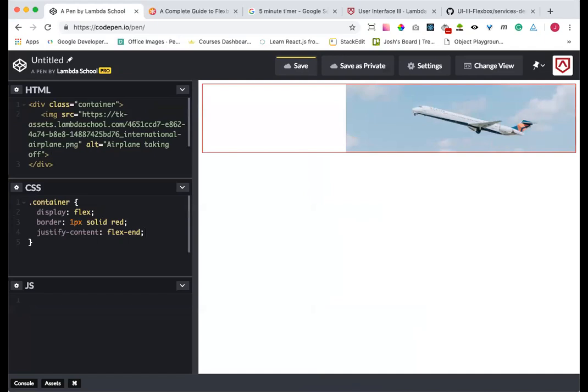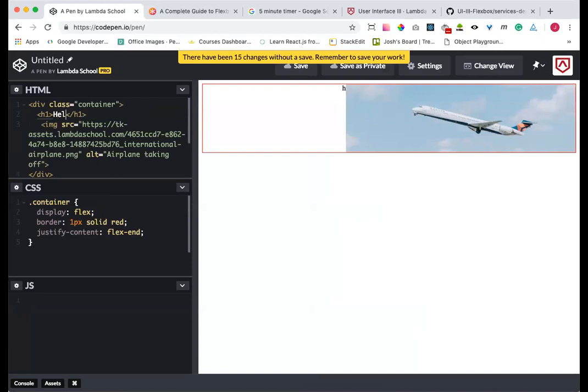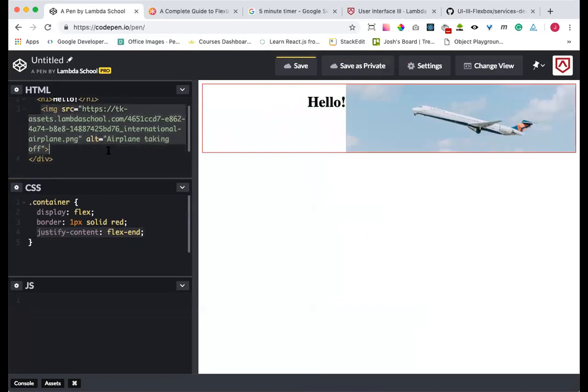So there you go, Mary. It does work. It's just you've got to make sure that the image is a direct child of the parent and there's no other children fighting it. For example, if I had an H1 in here, the second you add it to the mix, it starts to become part of the justified content portion. So just be careful to make sure that your image is directly inside the parent before you start thinking it's not working.